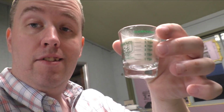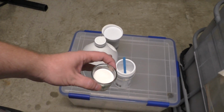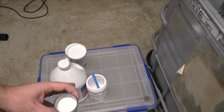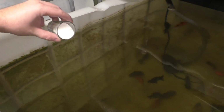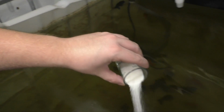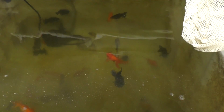So I just want to show you guys the meds. This tote is gonna use 2 of these. This is General Cure, and we're taking it out of that container right there. Something like that runs roughly $100, $125, whatever it is. So we go through lots of meds pretty quick. And when you start dumping in 2 of these at a time, that's where I always say the meds cost money. They're not free. I go through so much medicine to treat something like this. But I could shoehorn these guys into a really small tank, but I don't want to take a chance causing them any harm. So I'm going to go ahead and treat this and treat the other one with General Cure. Then I'll chime in with erythromycin and things like that.